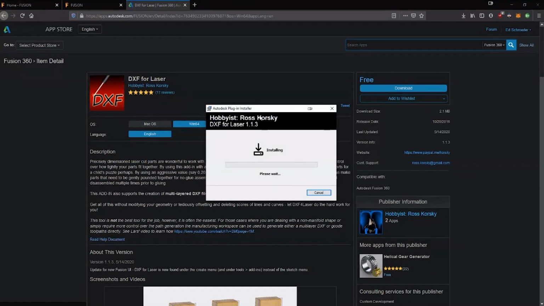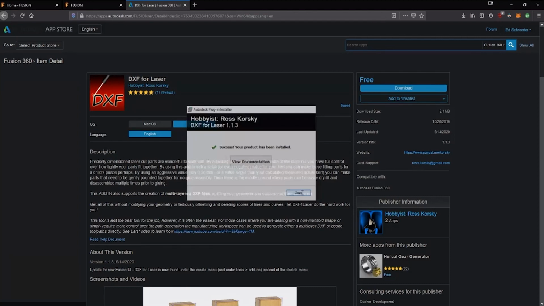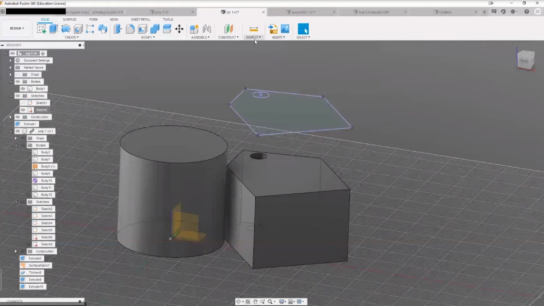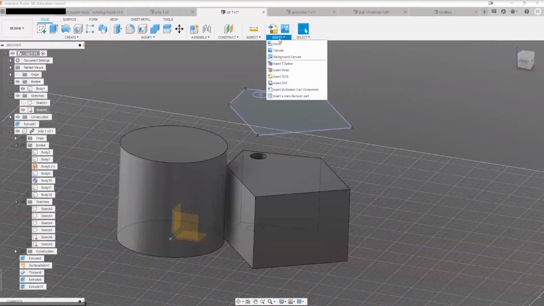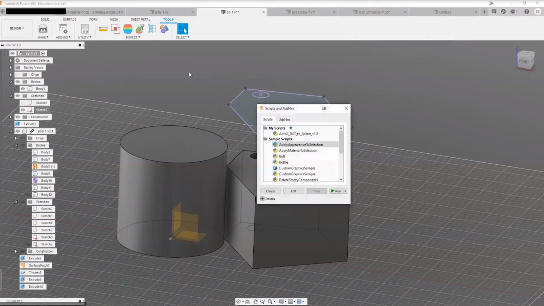So what this does is give you the ability to specify the different curve values, but more importantly, it allows you to export the DXF file in the right format that the laser printer at Brunel will read. The best way to access that, I believe, is through tools, and it should be add-ins. Yeah, that's right.